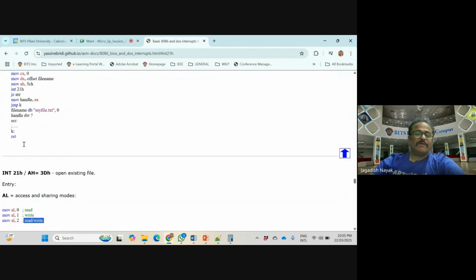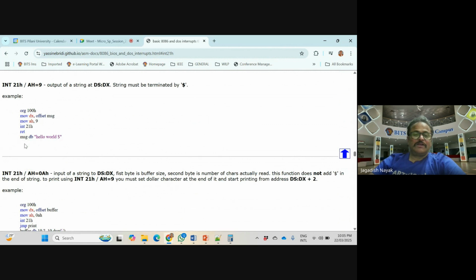I will explain all these things in my next video: how to read the system date and display it, and how to read the system time and display that. Very importantly, I will explain one more program on how to take values from the keyboard and display the result, whether it is addition or multiplication, on the console. This is also a very important program, and it's very easy. A little bit of practice you have to do. We will see that during our next class.